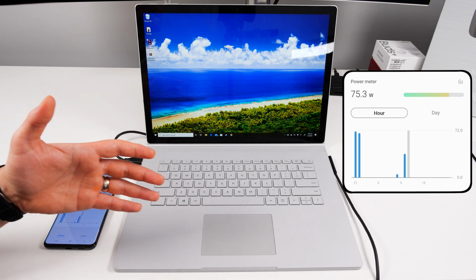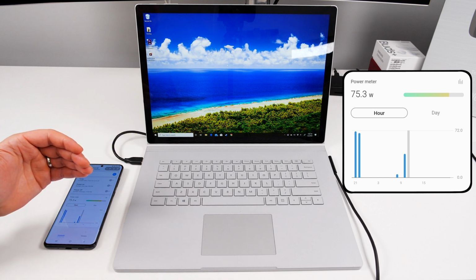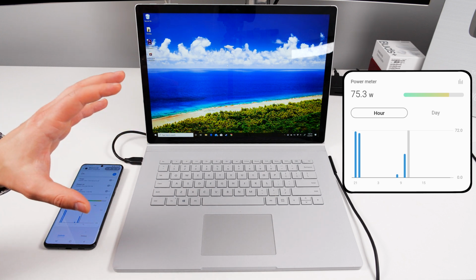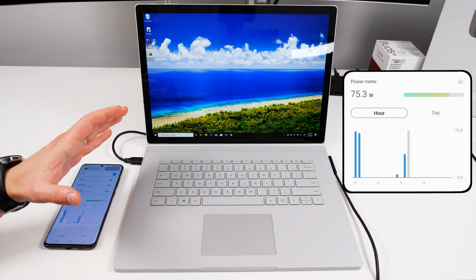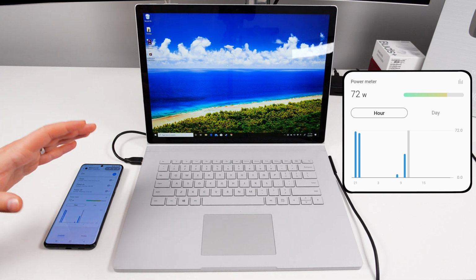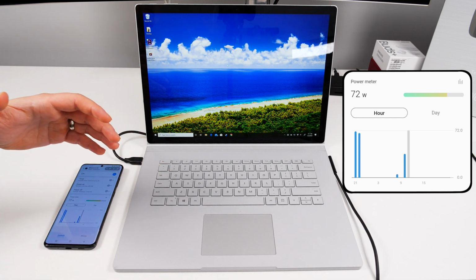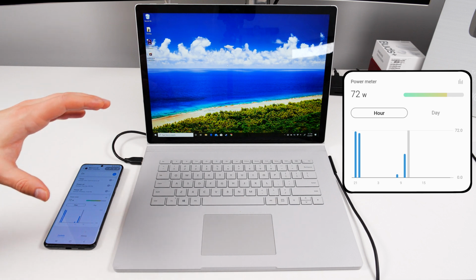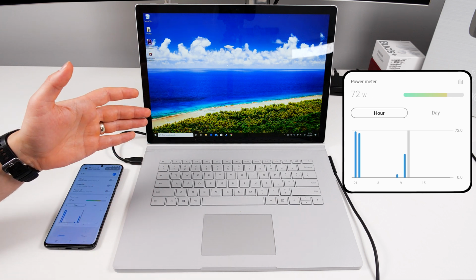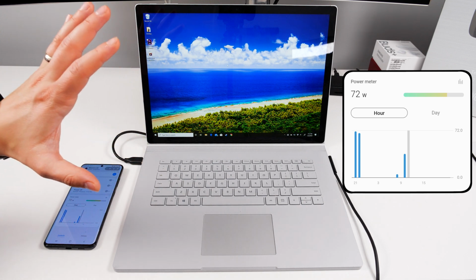And that 2 to 3 watts is not going to be enough to make a big difference with how long your battery is going to last if you're in a heavy gaming session or you're exporting some pretty intense files. One more very important thing to point out is that both for the Surface Book 2 and the Surface Book 3, you're only going to be charging the batteries at 50 to 60 watts at any given time. And any of that extra power is only used when you're putting a load on the computer.